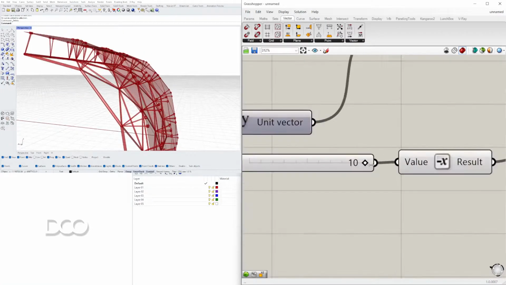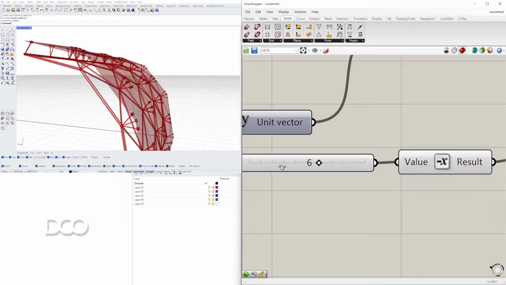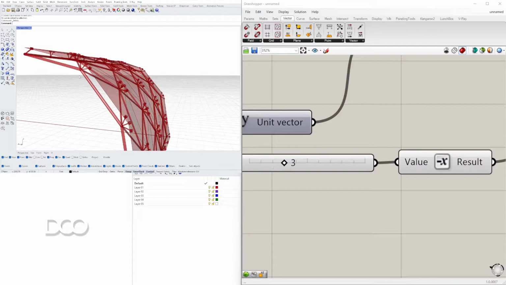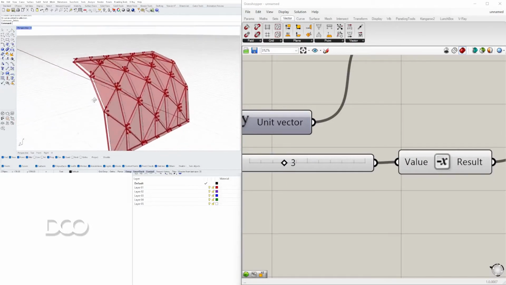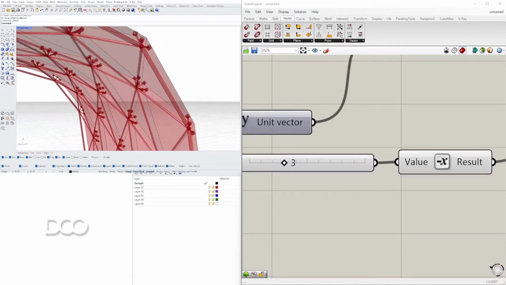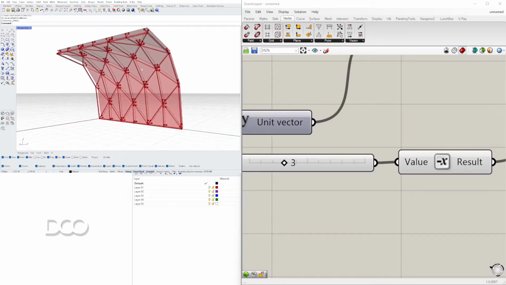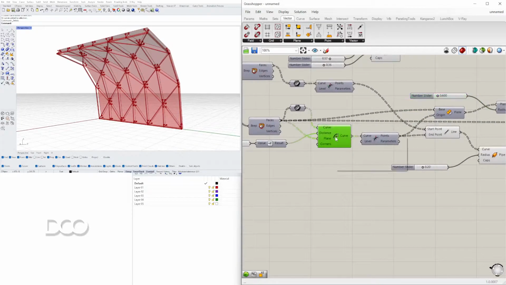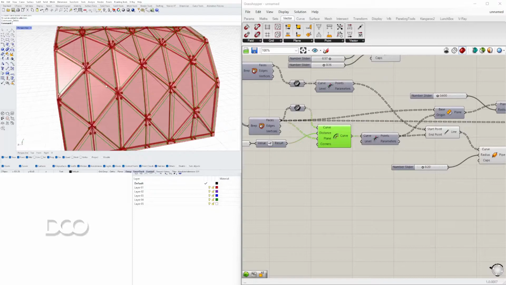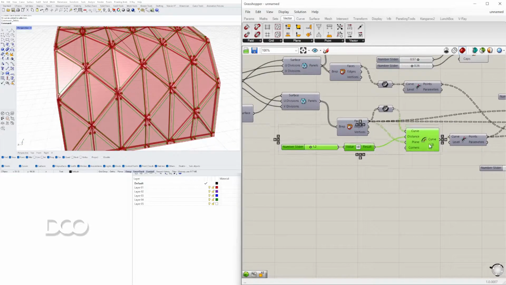And the offset here determines how far from the base structure. I do want to create some panel openings, so let's go here down to this offset. We're going to offset it again. So we'll copy these.